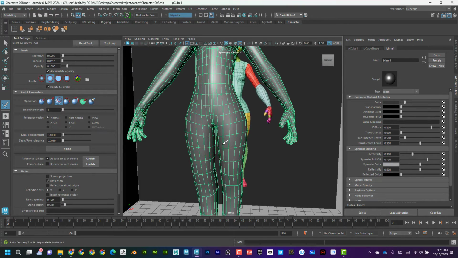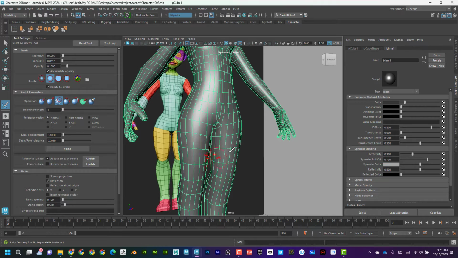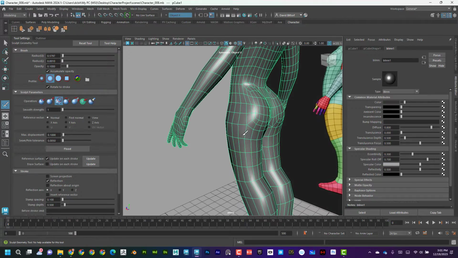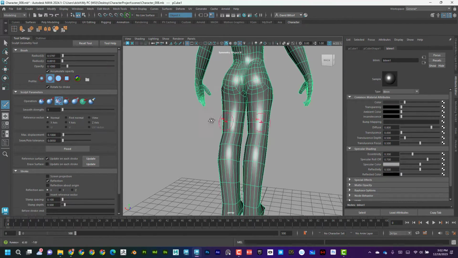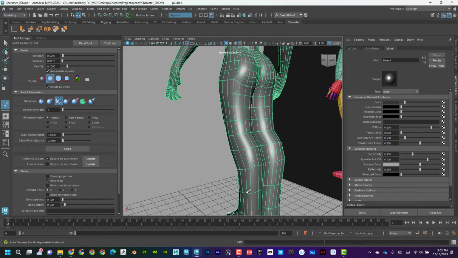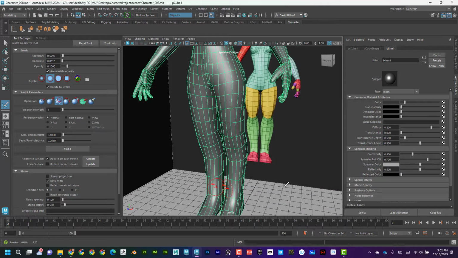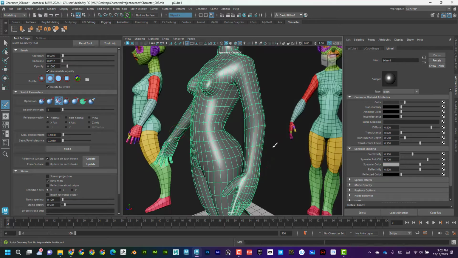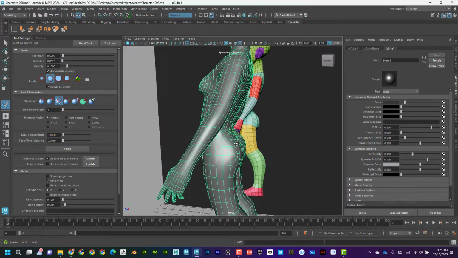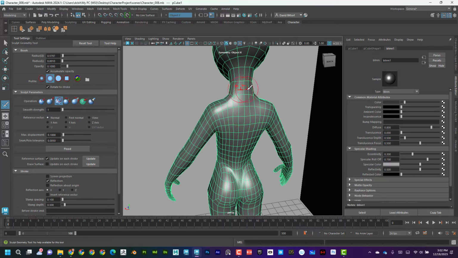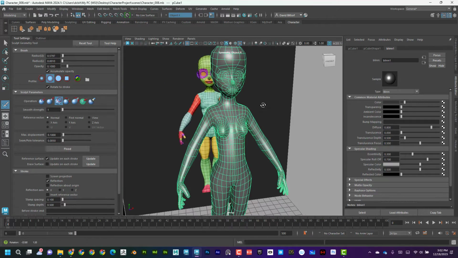And I want you to think about it like this: when it's blocky, that's when we are just organizing the structure, right? We want to make sure that it's all working and connected properly and there's no mistakes. Where now I feel like we can worry about the form more, and we're thinking less technical and more artistic now. And I'm just eyeballing it. And then again, I'm going to go back to the image plane to see if I can get it to match at least somewhat. But sometimes I have to just eyeball it.